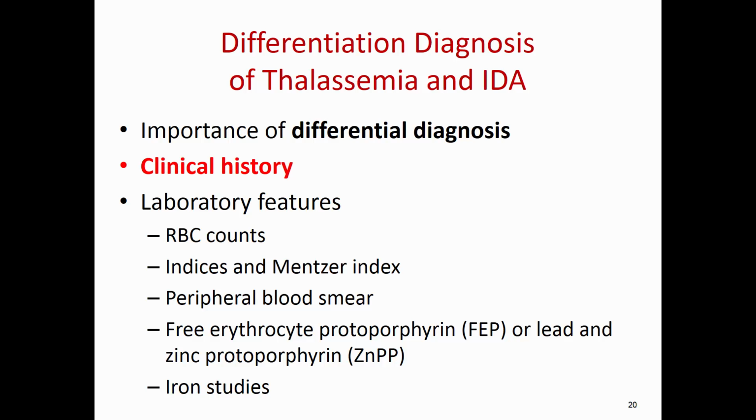Because if you are having thalassemia, you're born with it. You're not going to go ahead and develop it when you're 30 years old. You're going to have the problem throughout your life. Okay? So that history of the patient is number one important thing that you always have to take into consideration. And the rest of it is going to be able to confirm your results.